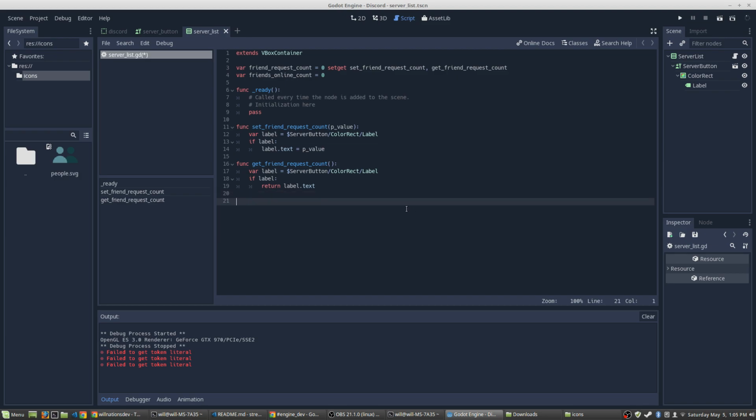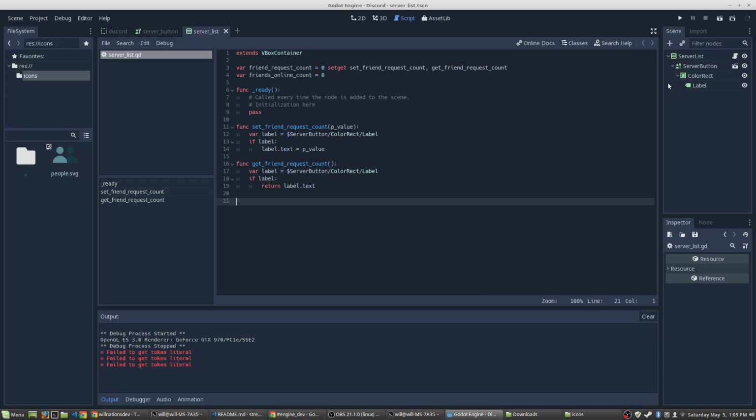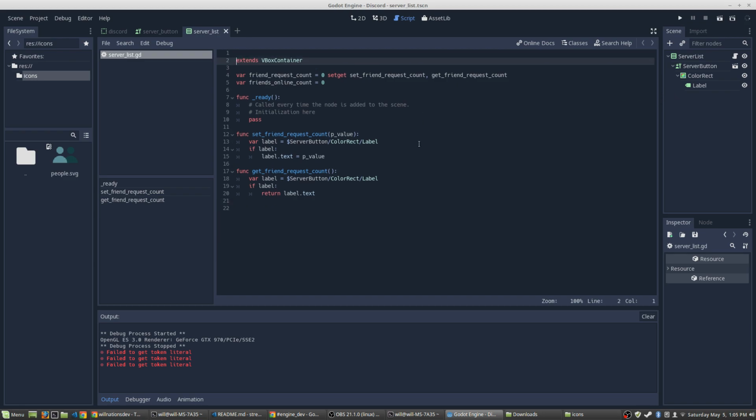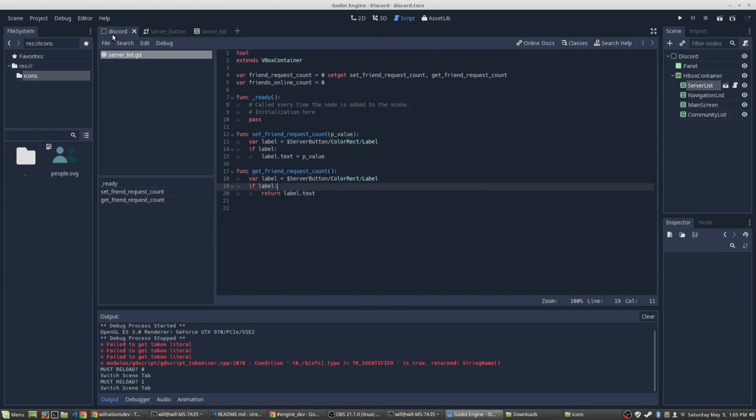Let's see here. So we got this, and we want that value to show up properly. It would be cool if I could make this into a tool script overall, so that the stuff would just constantly work. That would actually be quite cool if it worked from inside the editor.